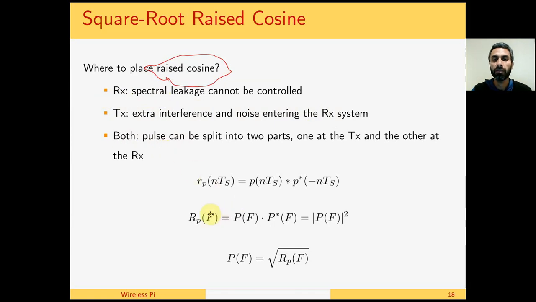So we have the spectrum like this. We split it into two parts, P(f) times P conjugate (f), which is the magnitude of P(f) squared. So when we take the square root, we have the pulse shape which is the square root of this. So that's why this is the raised cosine, and we call the other the square root raised cosine, where the square root is taken in frequency domain, and using an inverse discrete Fourier transform we get the impulse response of this square root raised cosine, and that is the pulse shape which is used in the pulse shaping procedure of a PAM, pulse amplitude modulated system. There are other better pulse shapes, but this one is most commonly used.